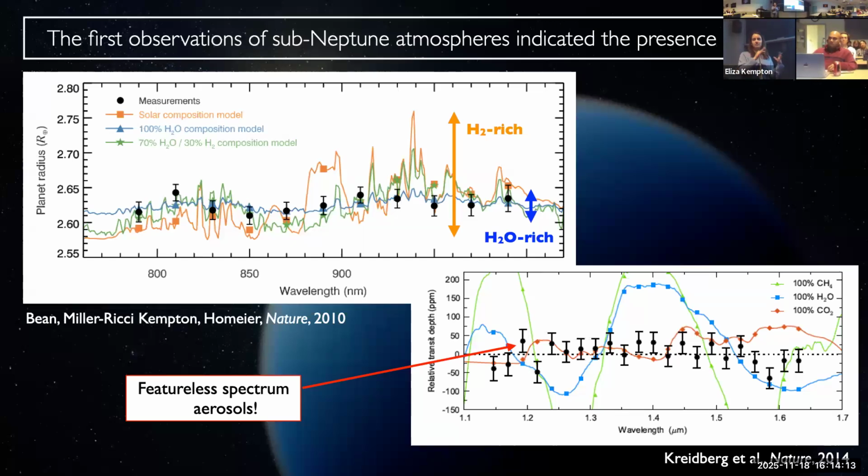A cloud is something that condenses directly, like our water clouds. A haze is something that is formed through chemistry, typically photochemistry. So think of smog in Earth's atmosphere, or in Titan's atmosphere, its hydrocarbon haze, and that's going to be a good analogy for sub-Neptune aerosols. And we know this planet has an atmosphere because it has a low enough density that it can't be a bare rock. So it has to be that the light's just being blocked by an aerosol layer. So this is the problem.